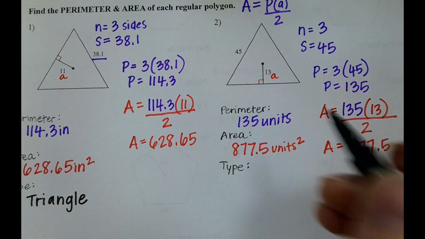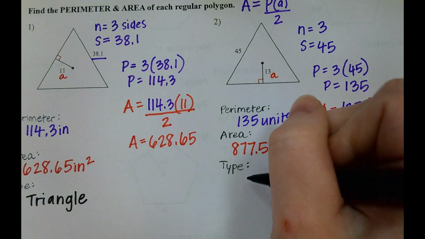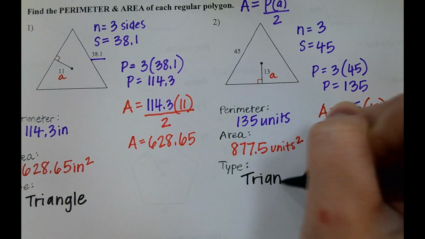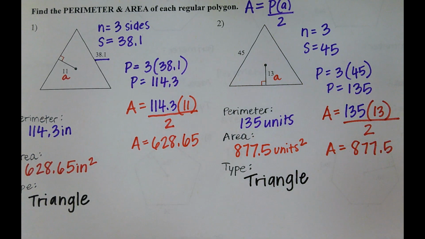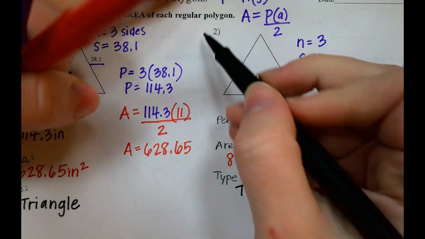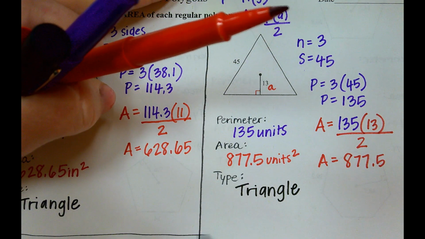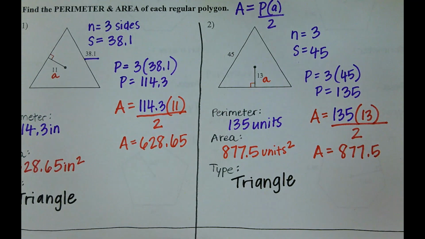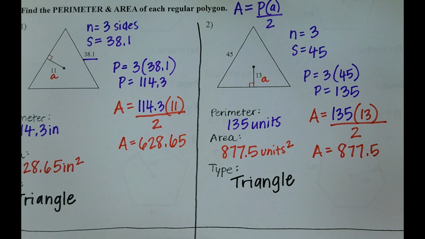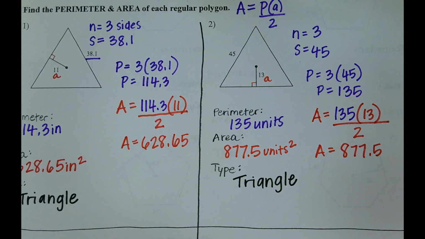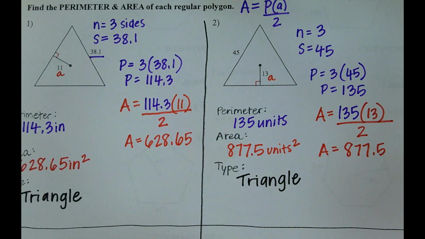And what type of polygon is this? A triangle. That's another triangle. We got 4 minutes. Are we just naming it, or is it because we don't have enough information? That is because this is the most specific name we can give it. It is a 3-sided shape, so it's a triangle.